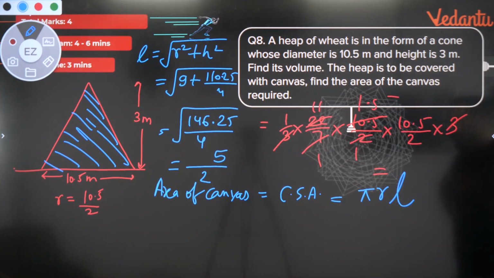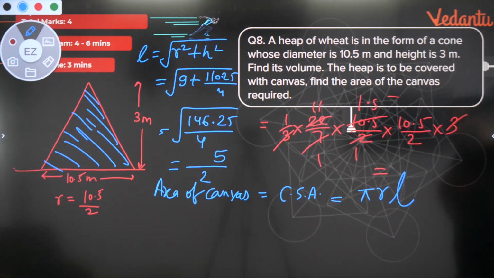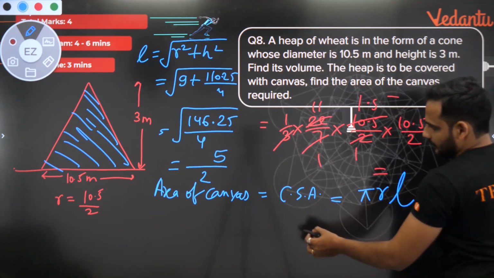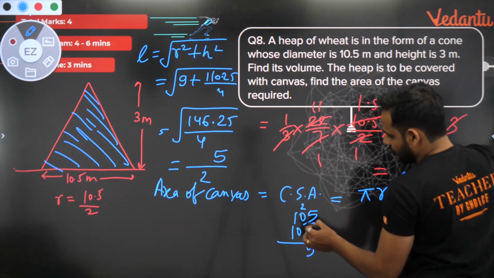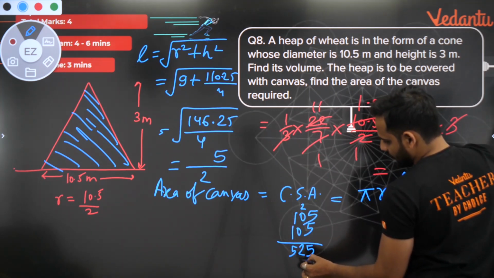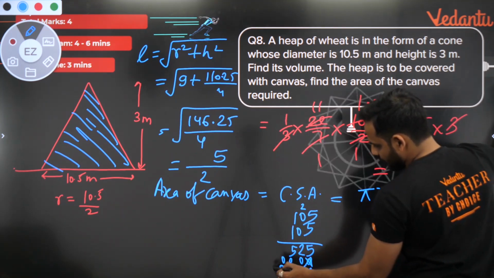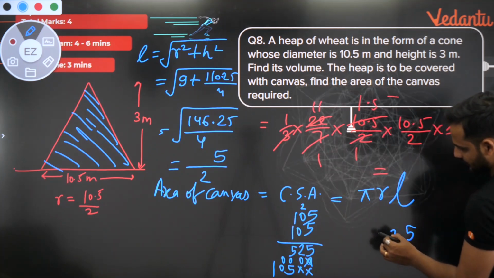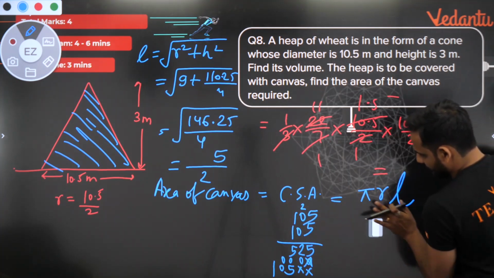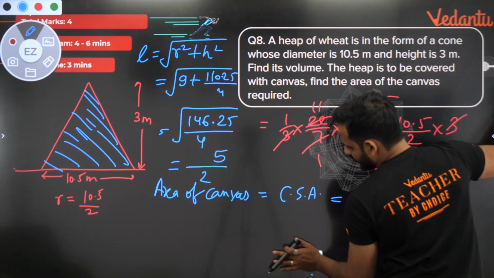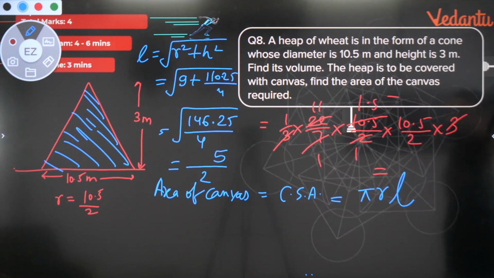105 whole square will be equal to 25 and 1025. I think the mistake is there in 11025. Let's see. 105 into 105 will be equal to 5 5s are 25, power 2, 2 here, 5 and the 5. Then cross 0, 0, 0 and cross 5, 0, 1. So 11025, so 0.5, so 110.25 is correct. So 110 plus here it will be 9 4s are 36, so 110 plus 36 will be 146.25.